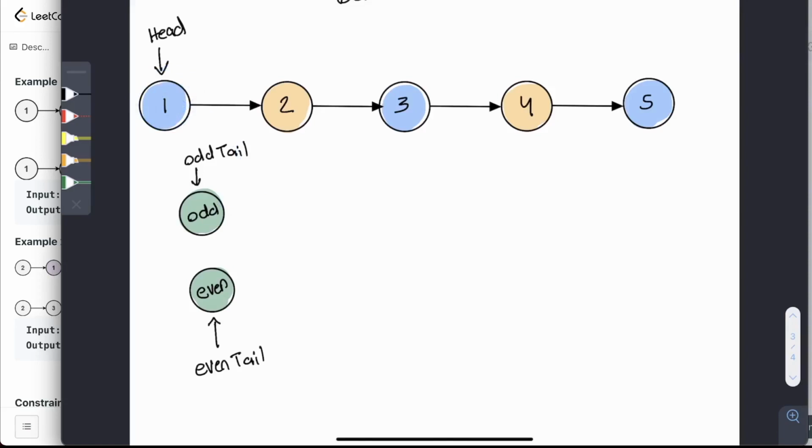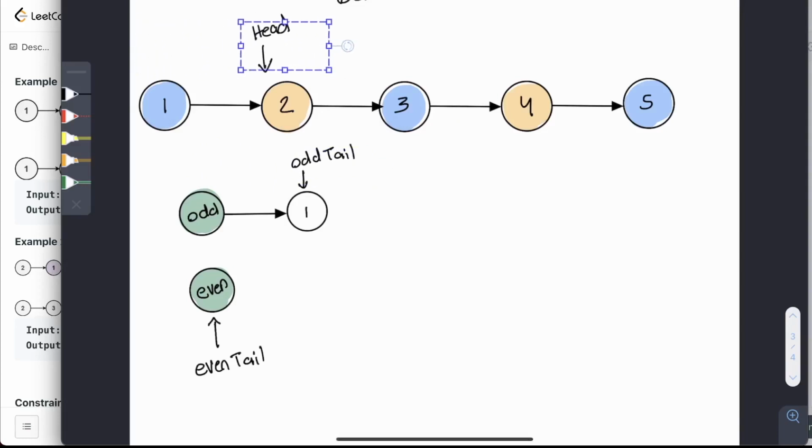So we're going to say odd tail, because that's the pointer to the last node in the list, the next value it should be is going to be head, because right now head is at an odd index. I'm going to be drawing new nodes here, but let's remember these aren't actually new nodes, and this is just a visualization of it. Once we do that, we also move over our odd pointer, and we move over our head pointer.